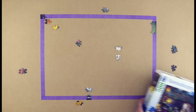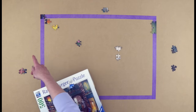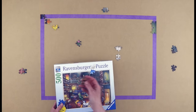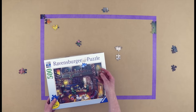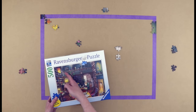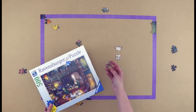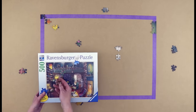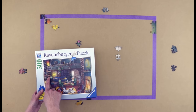Now, the books may well end up being some pieces that we will have to sort out and wait till the end. I'm going to take a bit of time though, because remember, there's no rush. So let's take our time and see if I can figure out which part of the puzzle these books go. And luckily, when I pulled this piece out, I recognized it. It goes next to the globe and the ladder. It's this set of encyclopedias right there.